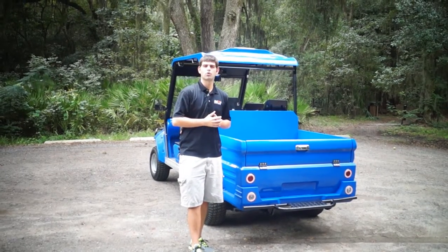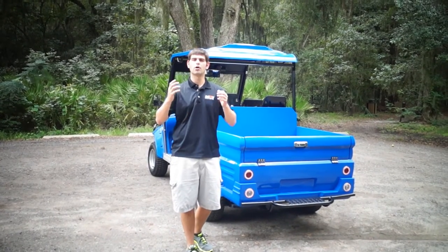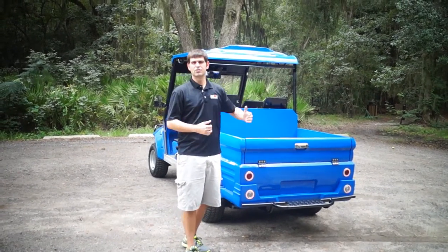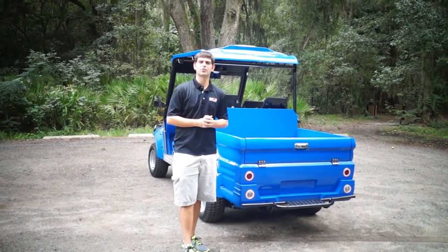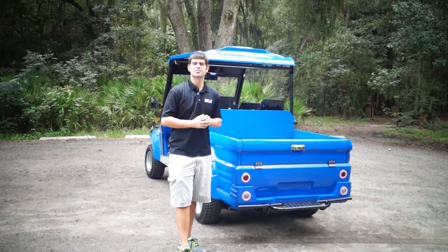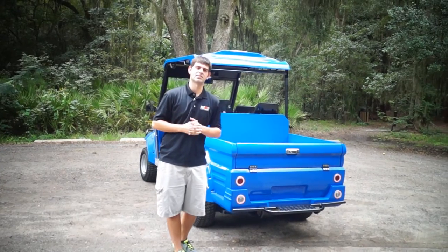We have a dual onboard charger, which means that you've got a dual pro onboard charger that you can plug in. You guys go from your cabin out to the woods, and there's an outlet there, you can plug in. If you're in the event field and you're out and about, you can plug in if you're sitting still. The possibilities of this thing are endless.